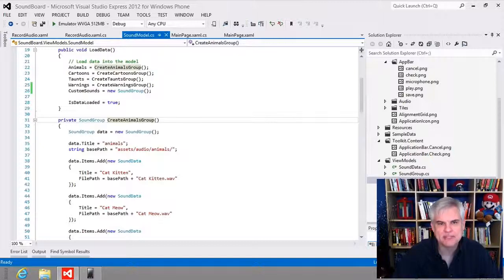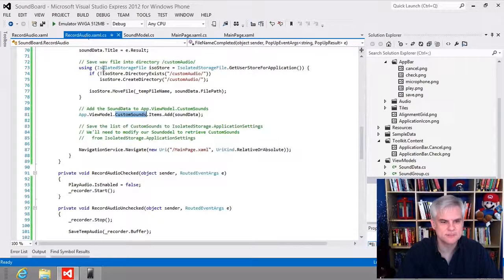When that happens, the custom sounds items collection is going to be removed from memory, and the next time the app is run, it'll no longer have the memory of our custom sound. So we need a way to store custom sounds data so that we can load it into our data model the next time the user runs our app. To do this, we need to serialize our custom sounds items into a data format.